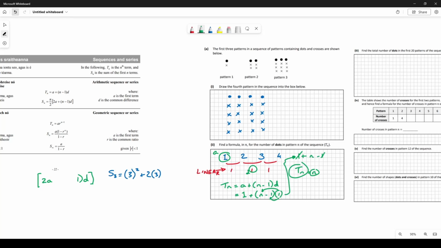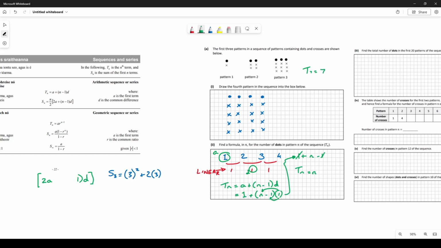So what it means is, in the 4th sequence, there are 4 dots. In the 3rd sequence, there are 3 dots. So whatever number is with the t will just be the number in the thing. Now, they don't ask it in the next question, so I can go into it. For example, if I want to know how many dots were in T7, everywhere I see n, I would put a 7, but you notice that just means the 7th one will have 7 dots.